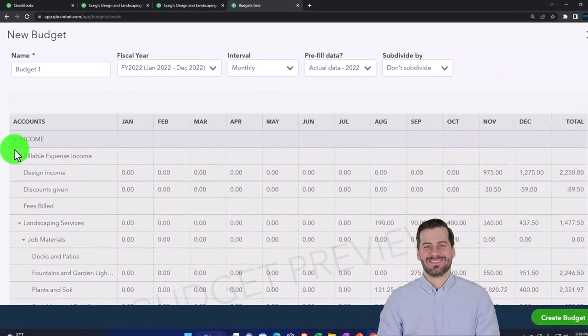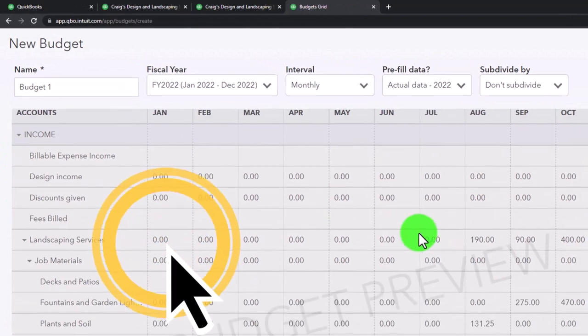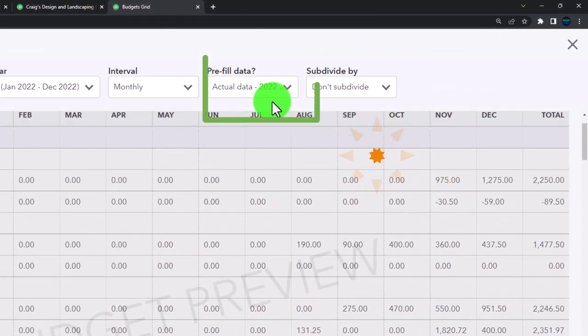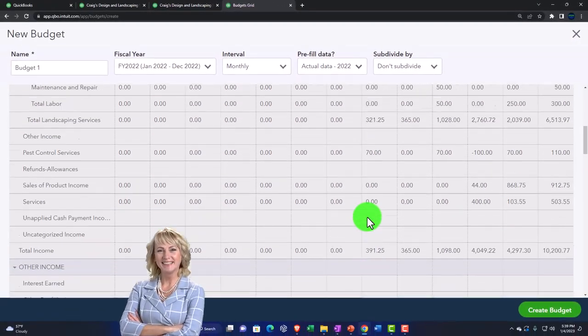You can see what we have on the left-hand side is basically an income statement. So we've got our income statement. It populated the actual data from, I'm imagining it would have been the prior year, but I put the 2022 stuff in it as our starting point. And this would help us to generate our budget.